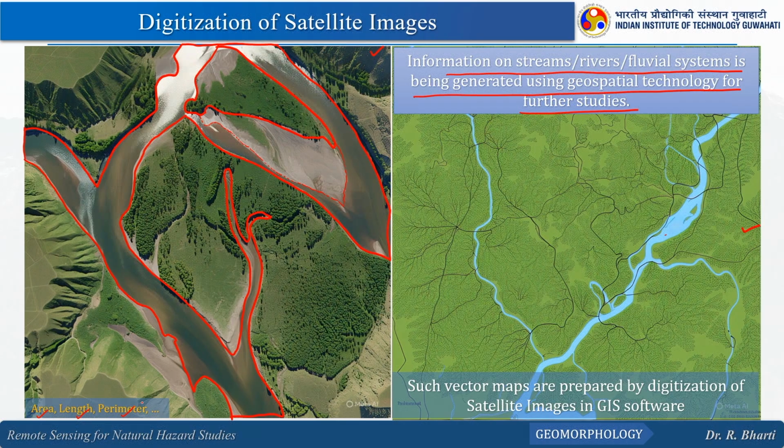Now, once you have this, then you are ready for the analysis, right, because for each of the polygons you can easily calculate the area. If this is, let us say, one river, you can also digitize the center line, which is the main water channel for this particular river, and you can calculate the distance from here.